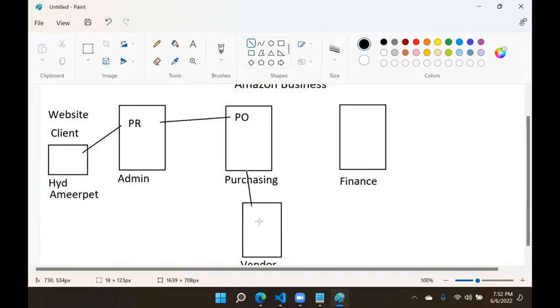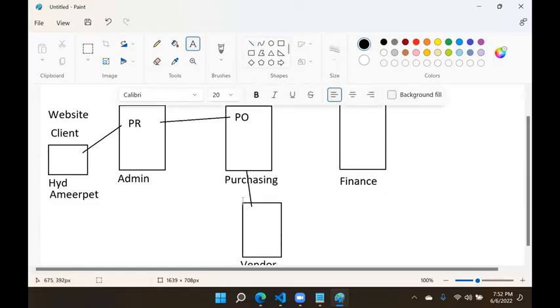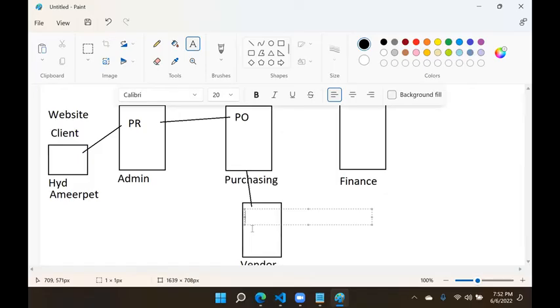Vendor is the person who is going to supply that product to the client. For example, mobile vendors like Big C, who will supply mobiles, or official vendors like Samsung. Bajaj Electronics is a vendor.